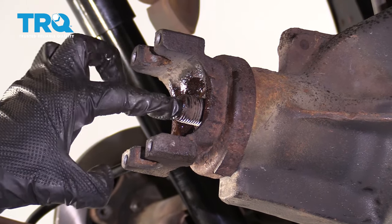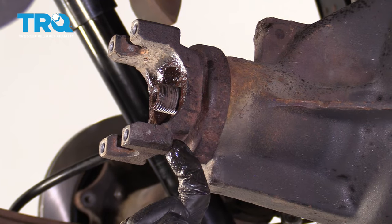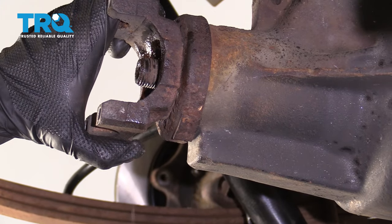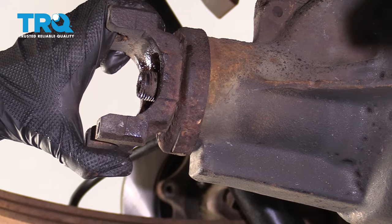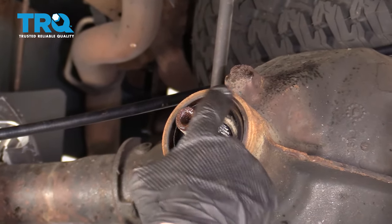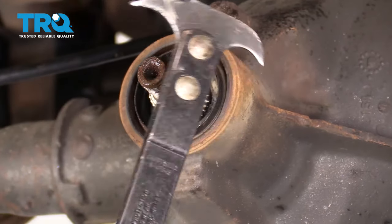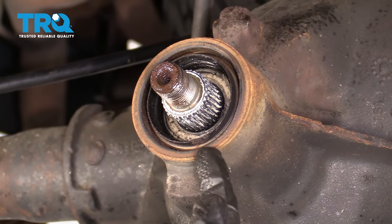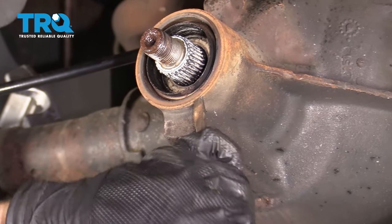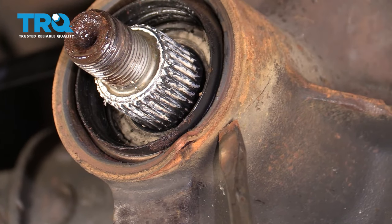There's a puller that you can get that's gonna be able to push in on the pinion as it draws the yoke off. If you don't have one of those pullers, just go ahead and use a hammer and very carefully tap along this area here to drive it off — just be very careful so when it comes off, it doesn't hit you in the face. With that out of the way, we have a clear view of our seal right along here. To get that out, you can either use a seal remover — you just wanna be very careful not to damage the casing of the differential. If you don't have a seal remover, you can use a flathead screwdriver, get underneath the lip, and pop it off. I'm gonna get right along the edge of that seal in between the seal and the differential itself — you can see it's starting to separate.